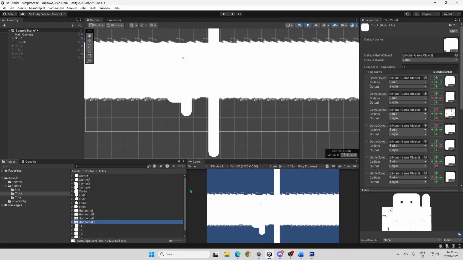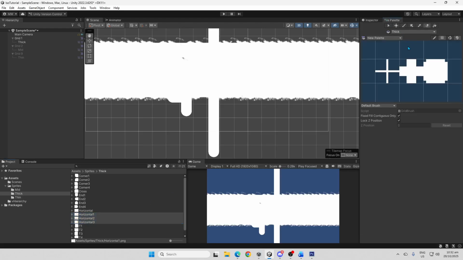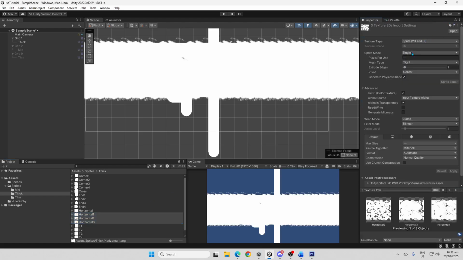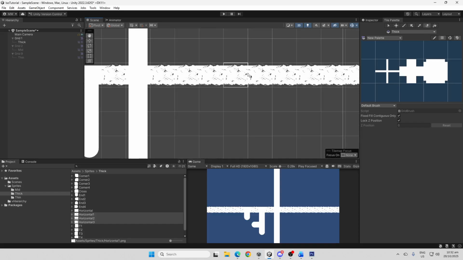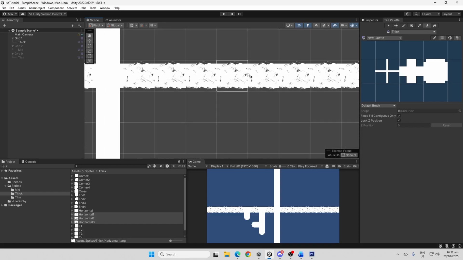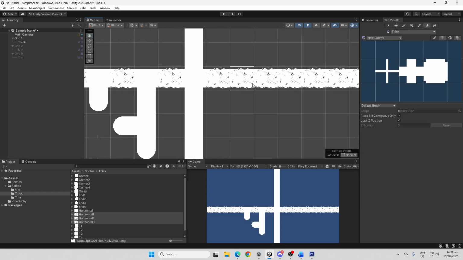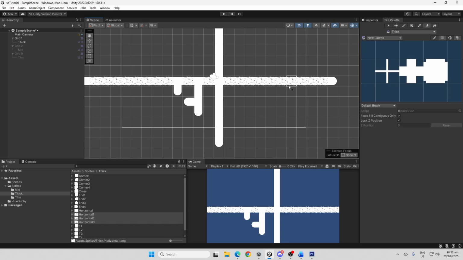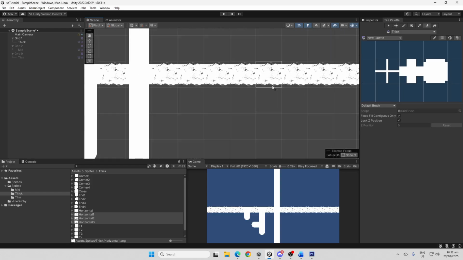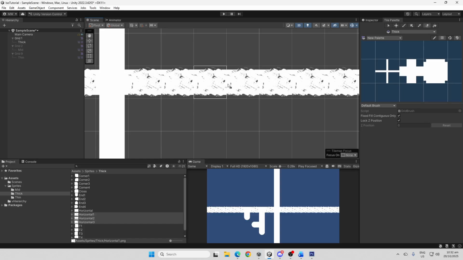Oops. These need to be 512, and put 512 here as well. Okay. So there we have some texture on our path, but you can see what's happening here. If we were using the thin one, we'd have a long area to do our texture on, and therefore we won't see as much repeating happening in the tile. But because we're doing it this way, we have this repeating that happens in the tile.